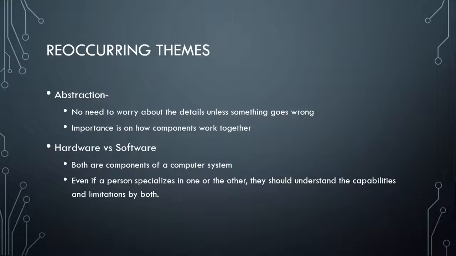And here's the thing, there are pretty much two specialty fields out there. Computer engineers are more about the hardware side and developing things there. And then on the software side, there are more computer scientists who deal with development of programs and applications. Despite these two fields, even if one person specializes in one or the other, they really should have a good fundamental understanding of the capabilities and limitations of both, because as a software developer, which is more my background, I should know the physical limitations of hardware.